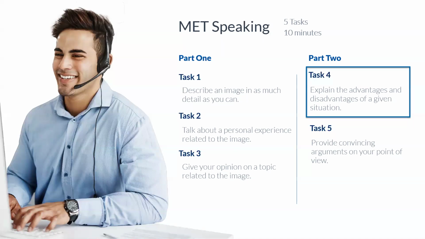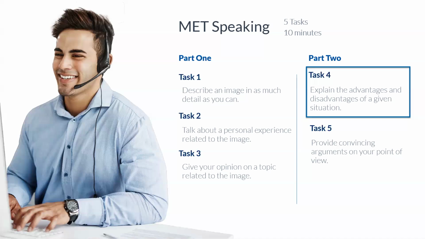You're asked to think about a situation, and in task 4, explain what's good and what's maybe not so good about that situation. The topics will still be relatable and understandable. We're not testing your knowledge of complicated concepts or anything like that, but the demands of the task are a little bit more challenging. So I think we should probably just get right into it.